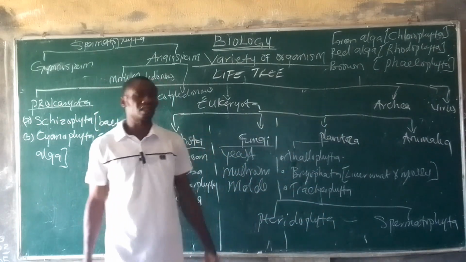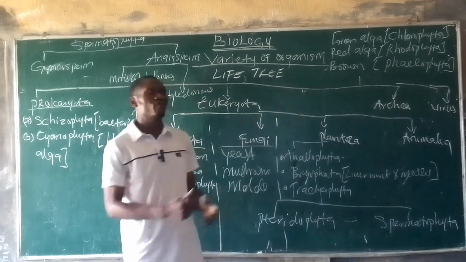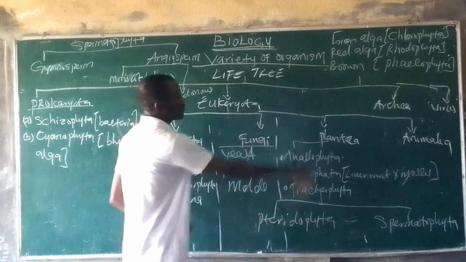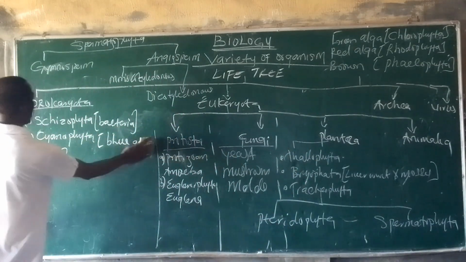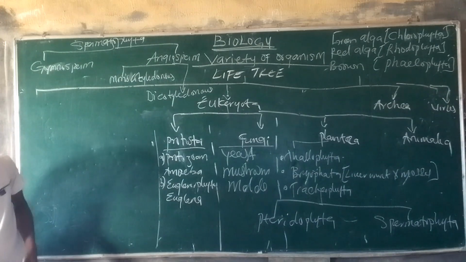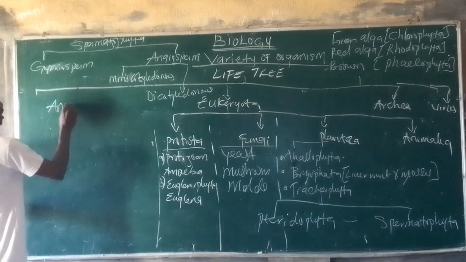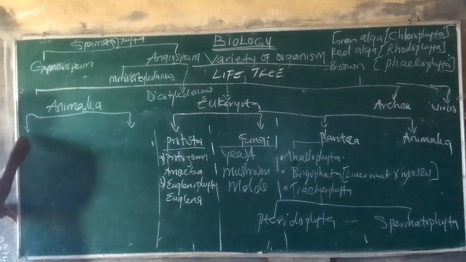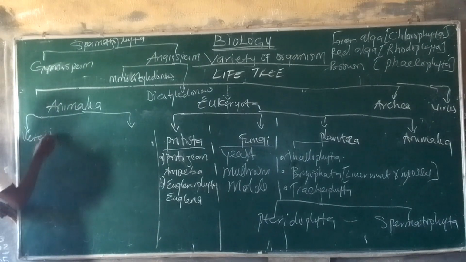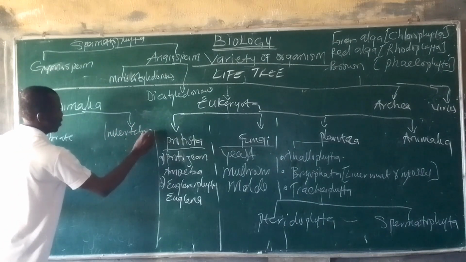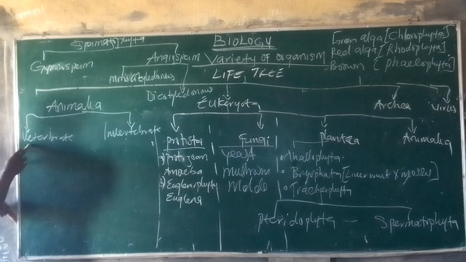In the subsequent classes, as I've told you, we'll be taking up each one of them and we'll see what really is inside there. And then I'll make a space for the animalia. So let's just fix the animalia there. We have this animalia. It's divided into the vertebrate, okay, and invertebrate.